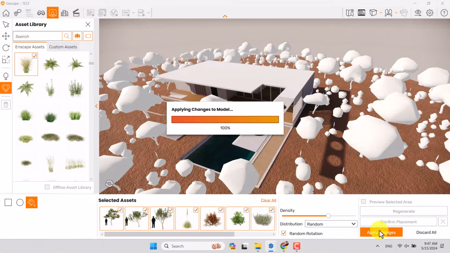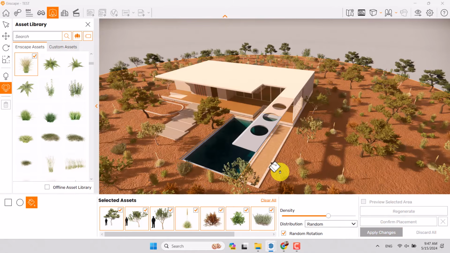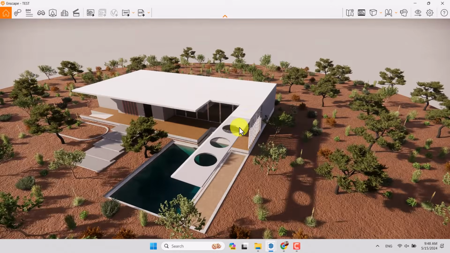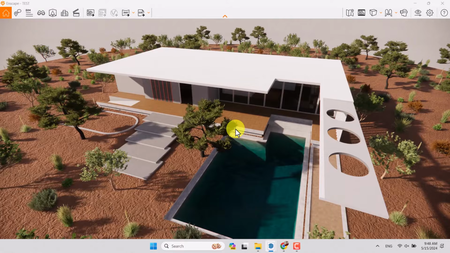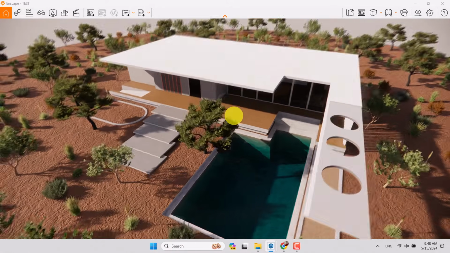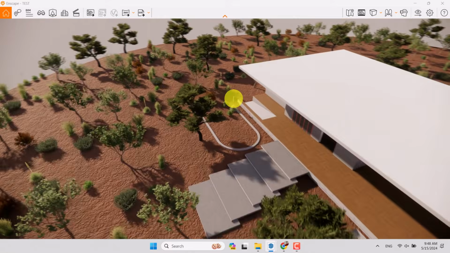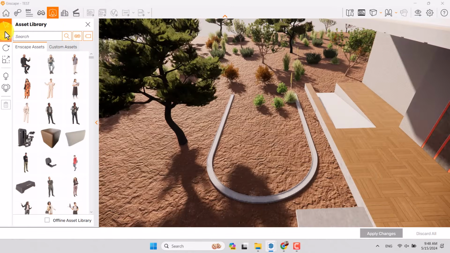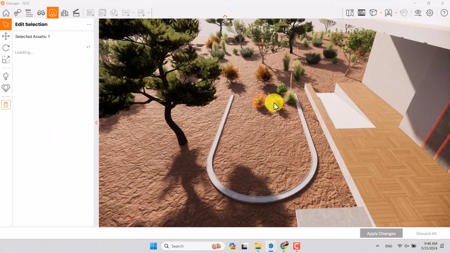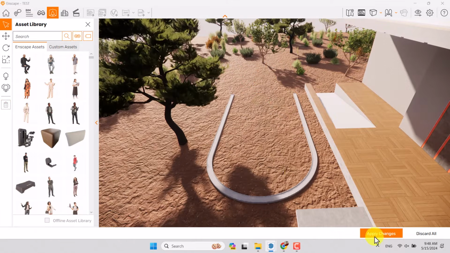And I hope it do this work fast, because it depends on your internet network and internet speed. So good luck. Everything is done for us like this. And I think everything is fine. So I'm gonna adjust some of these assets. For example, this is my parking lot in here. So I can click on the asset library another time, click on the select this one, this one, this one, hold Control like that, and this one, and press delete and click on the apply changes.